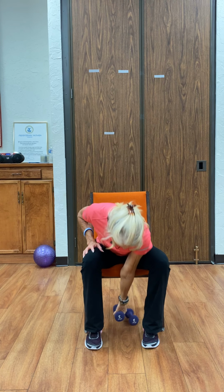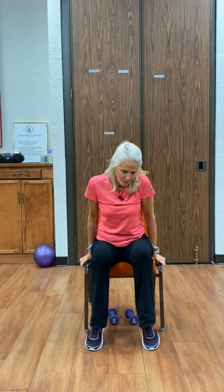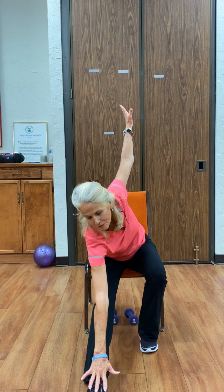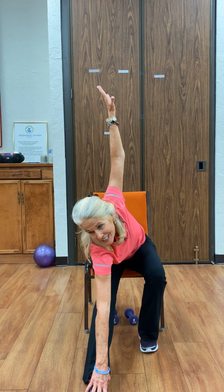All right. And underneath the chair. We're going to come forward in the seat a couple more inches, taking more of that leg off of the seat and extending one leg out all the way. Still shoulders over hips. The arms are extended, fingers spread apart. Twist and reach for that foot with the same arm as leg. So it's here, looking down at that foot while the other arm is reaching up and behind you for the ceiling. Nice, Kurt. And then come up.